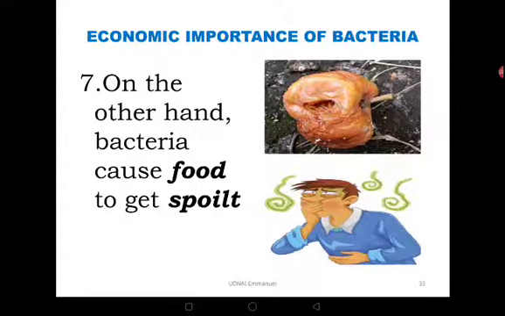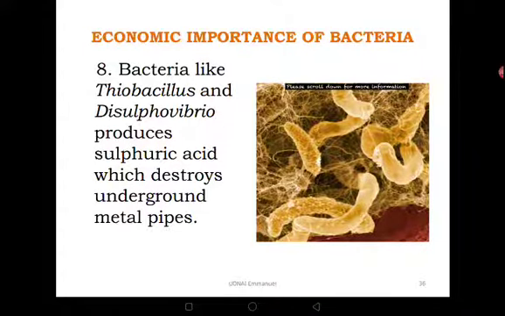The other one is they cause food to get spoiled, to go bad. You must have seen your tomato going bad, or the good food that you have cooked, in the morning it is smelling badly. So what could have happened? As you are sleeping, there is a lot of business taking place by the bacteria to make that food go bad. As they feed on it, they also deposit wastes there that make the food unpalatable. And when you eat such food, you suffer from food poisoning.